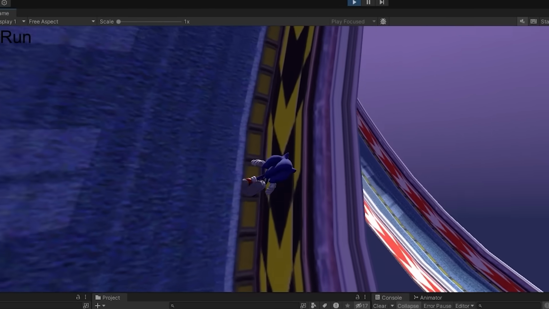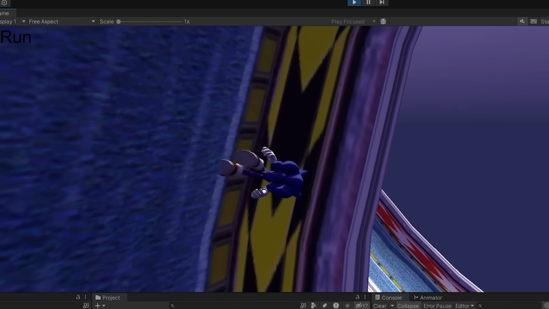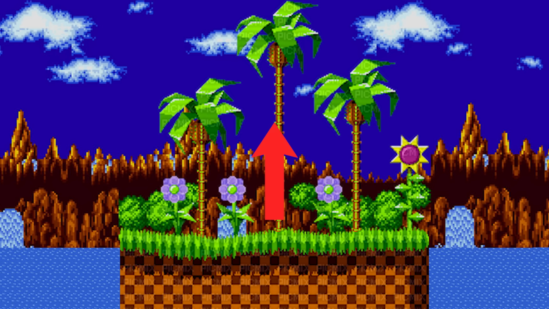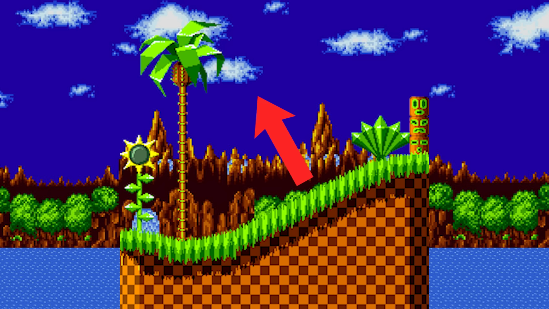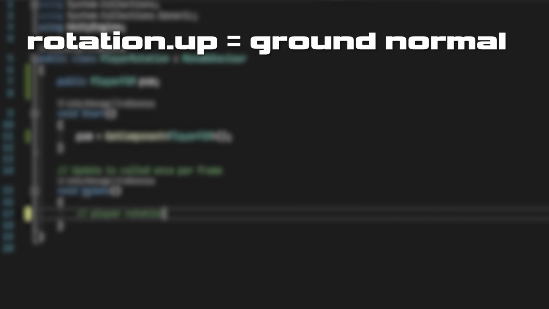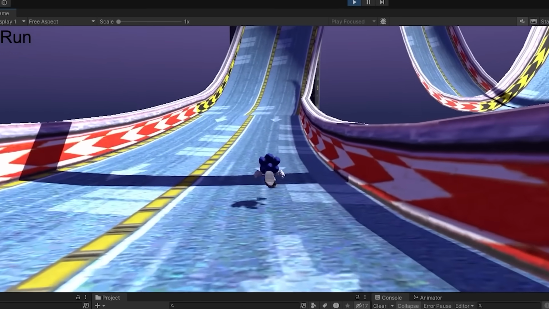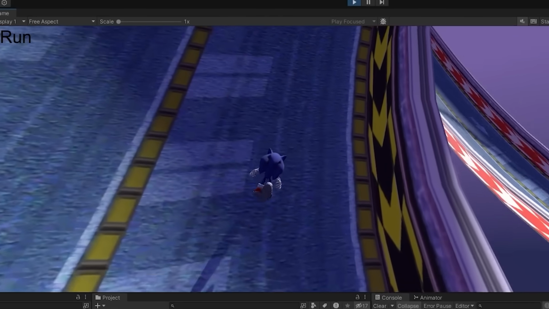This is something I had a bit of a hard time to figure out, but here's the solution I finally came up with. What we want to do is find the normal of the ground. A normal is the perpendicular direction of a plane like the ground. So if the ground is flat, the normal sticks straight up, or the normal of a wall sticks out on its side, for example. We want to align Sonic to this normal. This is easy enough to do. We just set Sonic's up rotation to the normal of the ground, which is something Unity can easily detect when Sonic is touching the ground. But as Sonic continues to rotate towards the 90-degree point of a slope, where it essentially becomes a wall, our inputs get crossed and he gets stuck.